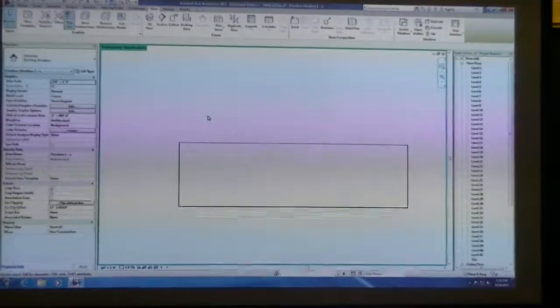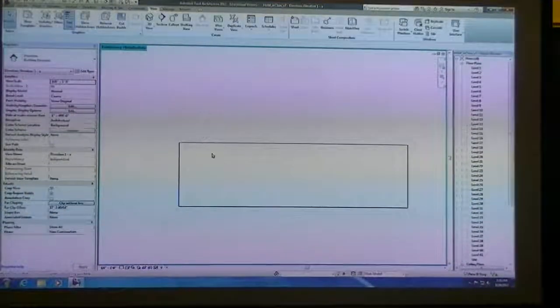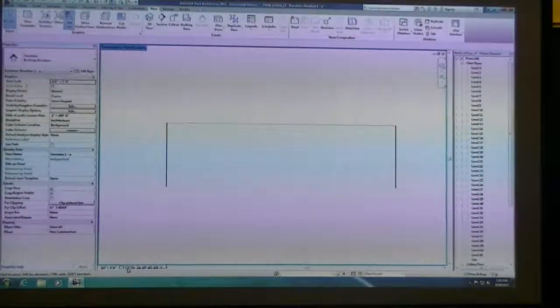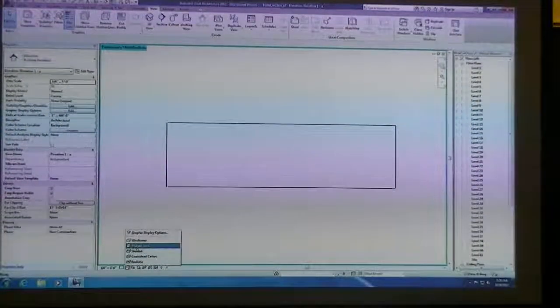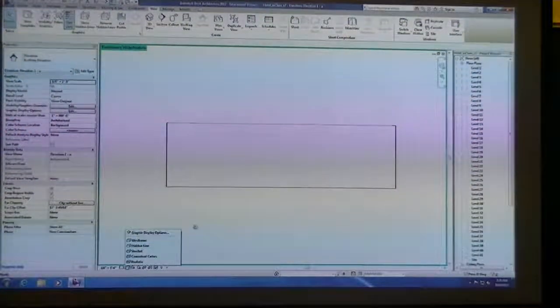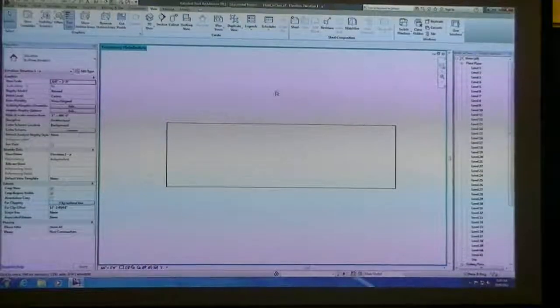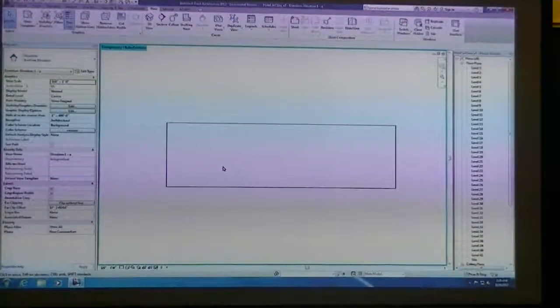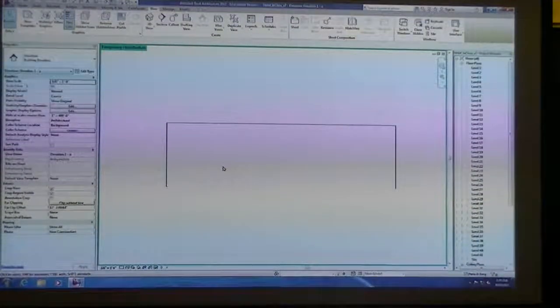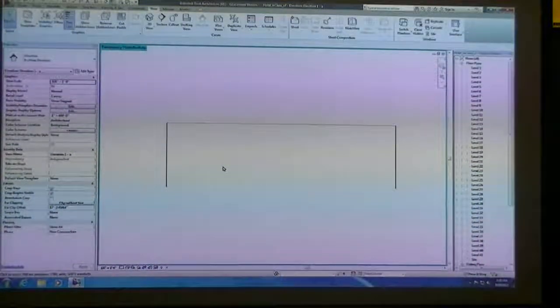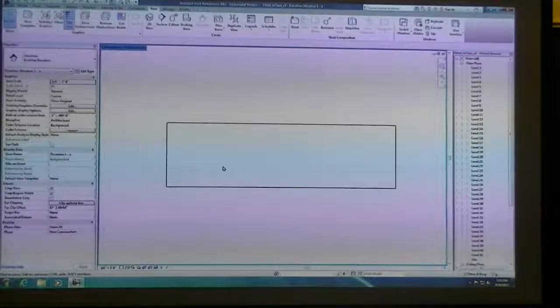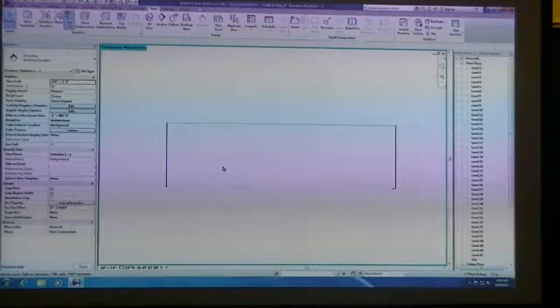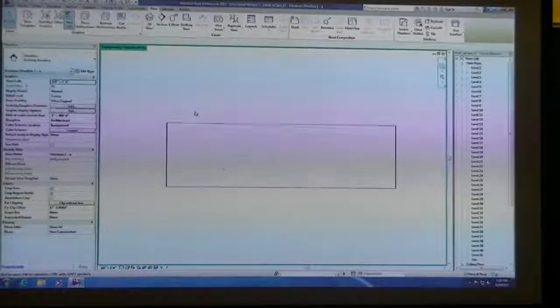Next thing I'm going to do before we continue is, right now you're in a hidden line mode in this view, hidden line graphic display. And all I see is an outlined border, and then I see white and white. I like to differentiate between my glass when I'm looking at this in elevation so that I know what's the glass versus the wall versus the mullion that we're going to draw.